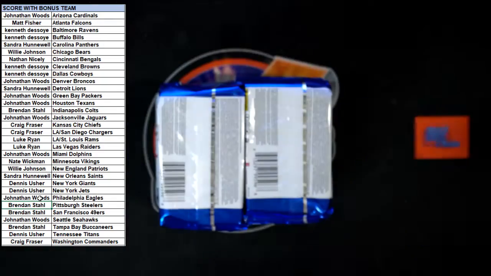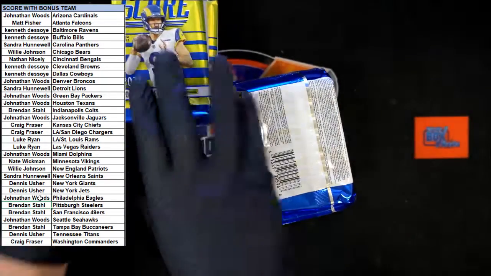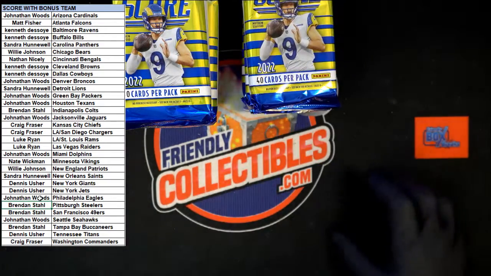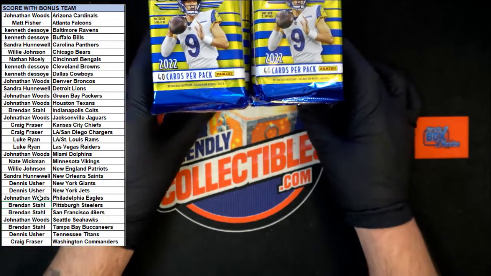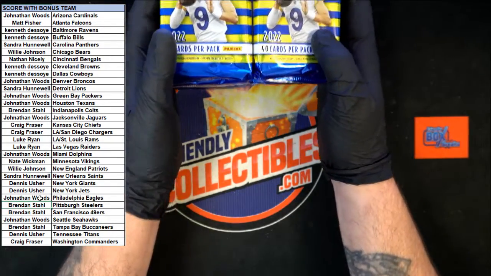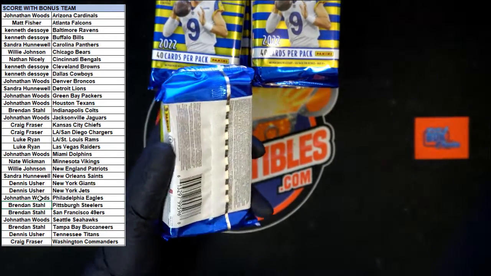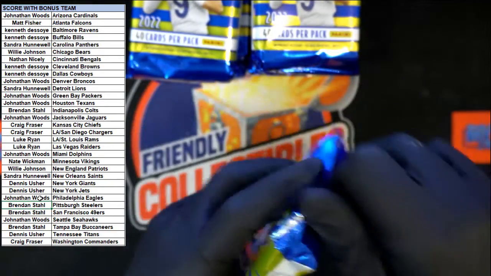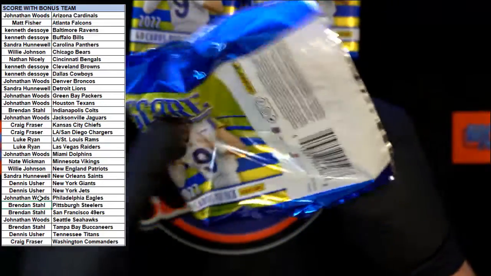Empty box, packs are underneath it. Let's flip them over and get to ripping. Again, good luck, everybody. Let's get you some heat out of here. Here we go, first pack. Get them so I don't knock them. There we go, perfect, perfect. A little zoomed in on this so you can see a little better. There we go. We are off. Let's get it going.